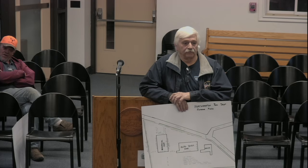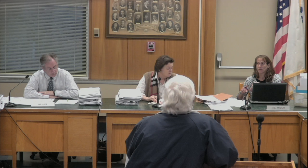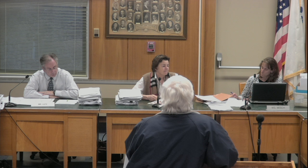And what about the trees? I don't know if you know whether those trees are in the right-of-way, or are they on your property? I believe they're on our property. Okay. The 5 feet between the sidewalk. There is one that's coming down, but it's dead. It's just hollowed out. Nothing grows on it or near it. So I don't know if you want a condition that the fence should remain, and then the vegetation as presented should be maintained, and if trees need to be replaced if they die or are taken down. So you say the fence and vegetation should be maintained along Spring Street?